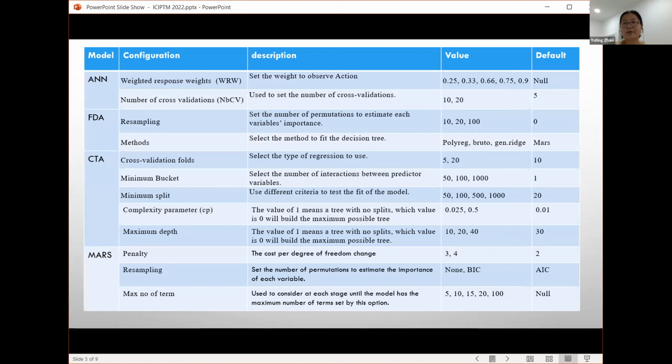There is a set of popular methods in species distribution modeling, and we picked four of those methods to generate the distribution models. In those models we selected the configurations and their values, and we also picked some information from other references, which people use with very high frequency, and included them in our modeling process.